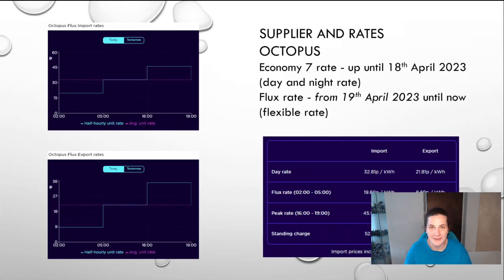So our supply and rate is a bit complicated, so I thought I'd take the time to go through that. In my last video, one viewer kindly shared that he had changed his rate to Octopus Flux. It's funny because I changed to Economy 7 maybe a month ago or so, and at no point did Octopus tell me about Flux. So thank you for letting me know. I looked into it and it's not straightforward, and because of that I'm no longer able to tell you how much I would have paid without solar panels, because there are so many rates it's become incredibly complicated.